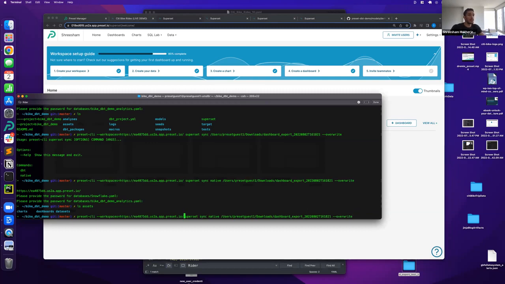Because the CLI itself is interactive, it will ask, and I'm not going to go through the auth process. If you install everything correctly, you'll be able to follow along and do this exactly the same way. Going back here, we're going to get rid of this because we know that we saved our export outside.